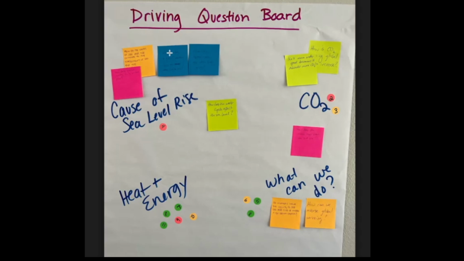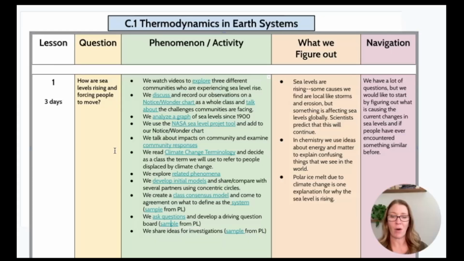Once I'm done and nobody has any more questions to contribute to this category, I say, who would like to start us off next? And so someone reads something about what can we do? How can we reverse global warming? So I say, does anyone else have a question about something we can do or how we can help mitigate this or solve this problem? And I have everybody read their questions. I collect their sticky notes, and I bring it to the board, stick it on the board, and put the category. So hopefully that's helpful in understanding how I control a driving question board.